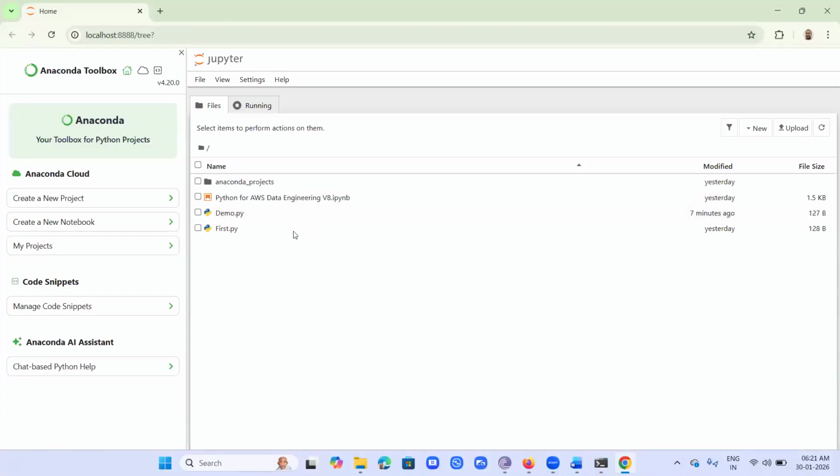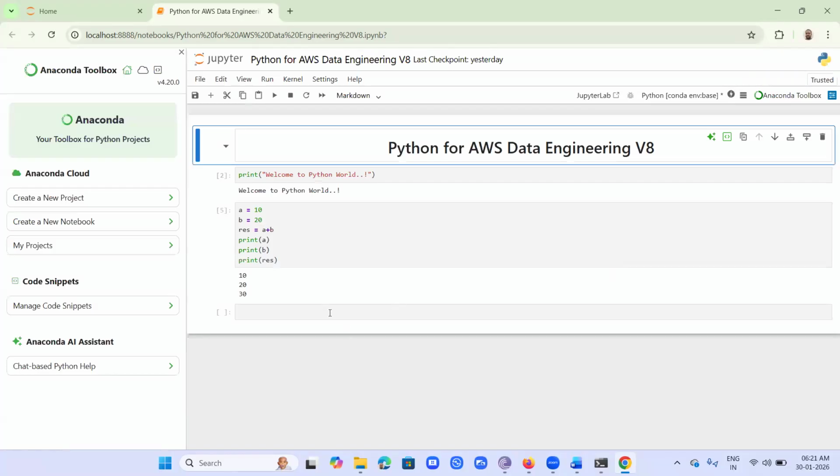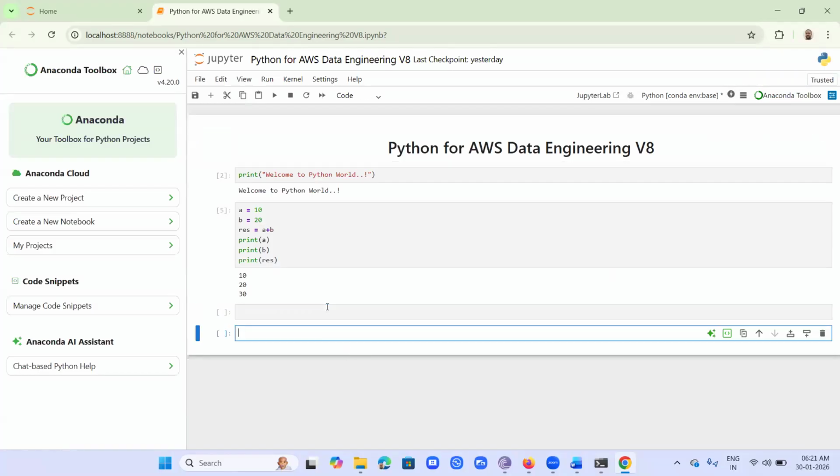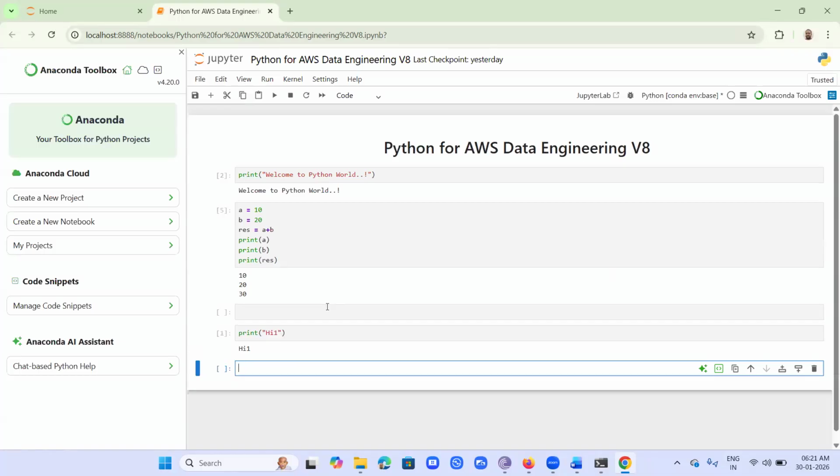We have already created a Python file, right? Click on this Python file. Now I am writing the first statement in column 1. Let's say print hi 1. Then shift enter. Okay, let's see the output of this one.